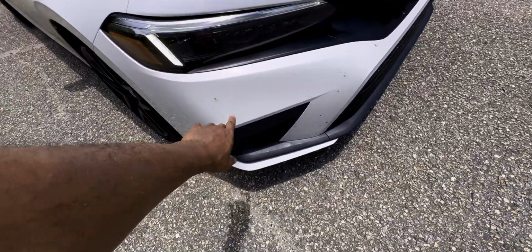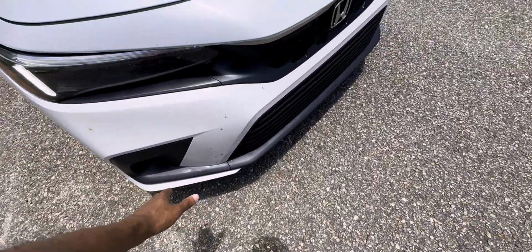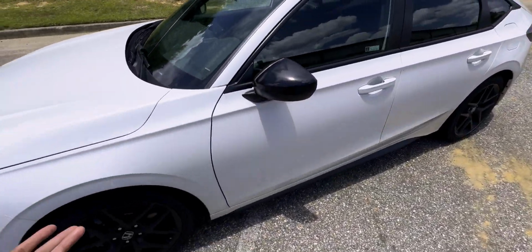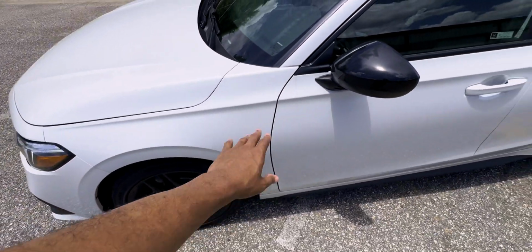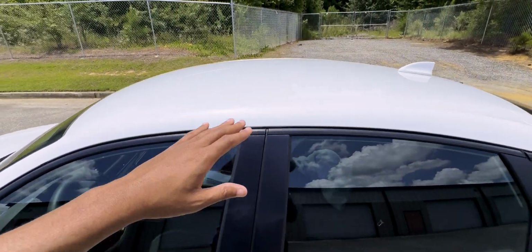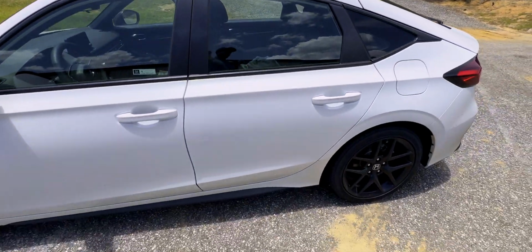As you guys see, just some more bugs splattering on. So she does need a car wash. It's been a month. I have not washed her since leaving the dealer, mainly because it's white, so you don't really notice a lot of dirt until you get close up and start seeing the streaks and bug kill and bug splatter and some bird doo-doo here and there. But other than that, she's been running fantastic.